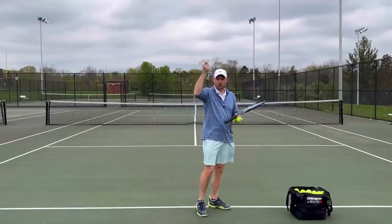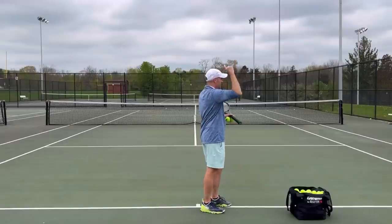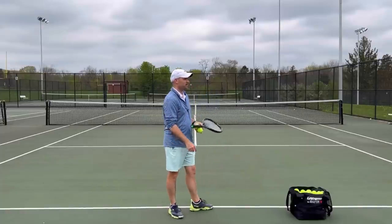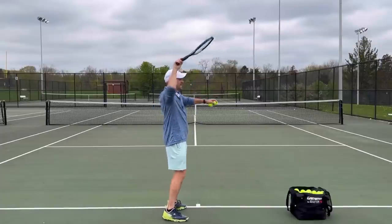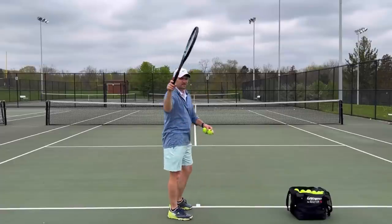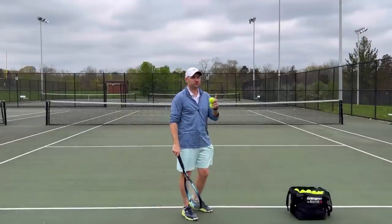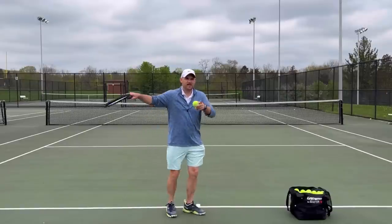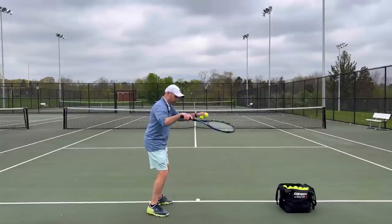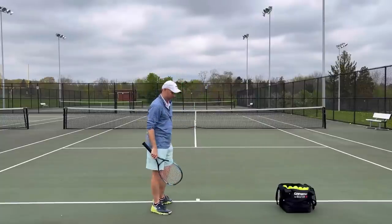A lasso is a rope, and when you make this move it creates speed and you can throw it to get it around the horns of the bull. The goal is to think of the service motion more as a helicopter blade than a propeller on a plane. Don't think of it so much as down and up — think of the serve as more helicopter-like. When you do that it produces incredible looseness, and a circle allows for acceleration. You had the two circles at the beginning for rhythm and allowing the palm to stay down, and now when you come up the goal is to draw a circle above your head.